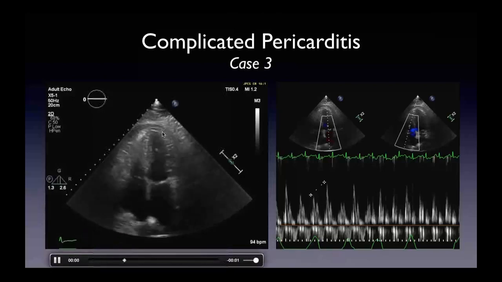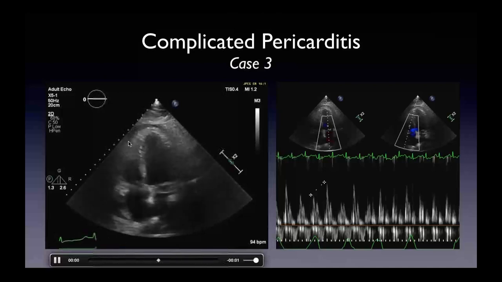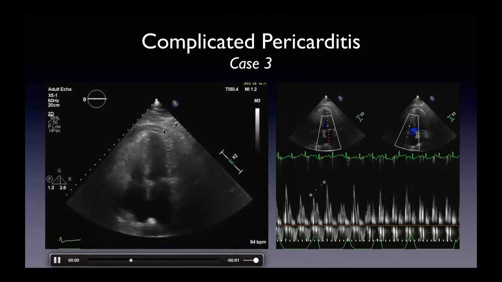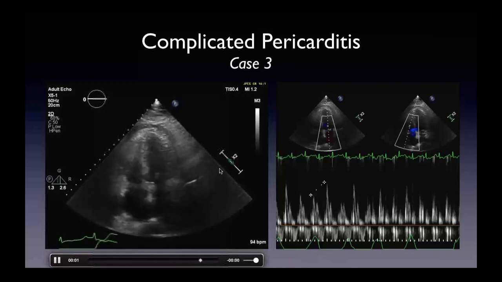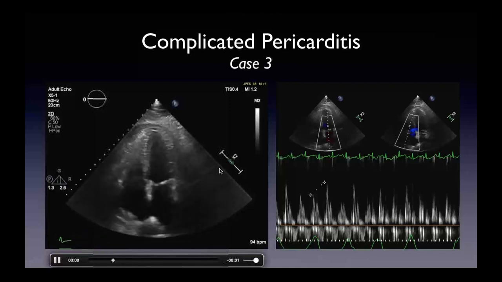The other thing I'll point out is that if you see a pericardial effusion, or even with a normal heart with a physiologic effusion, normally you have this sort of sliding motion of the myocardium with the pericardium, and here you don't see it. It almost looks a little bit fixed. It's a little bit of a subtle finding where you don't have that typical sliding motion. It's a sign of constriction, or at least a sign of inflammation to the point where you don't have that sliding motion because of the inflamed pericardium.